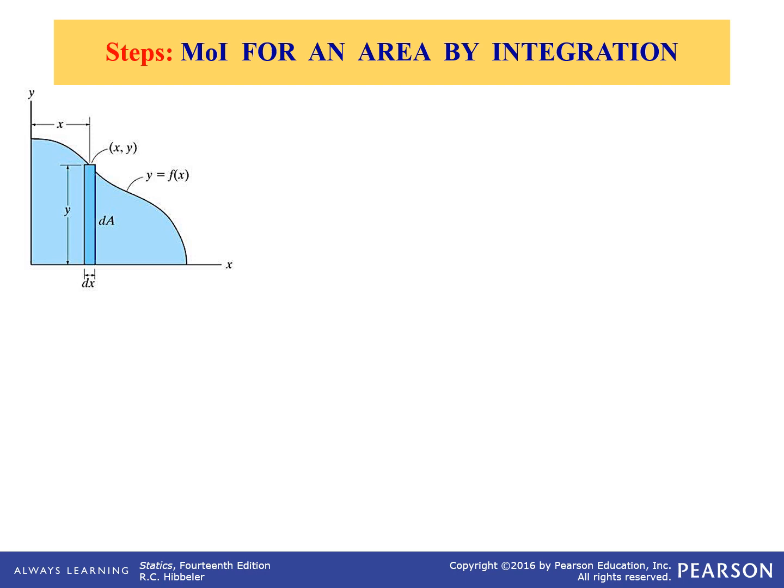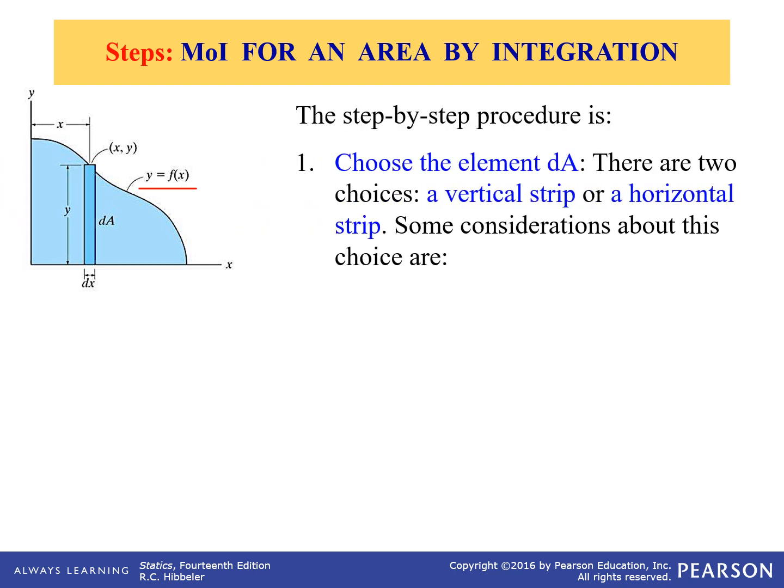Okay, let's take a look at the steps that we're going to take to calculate the area moment of inertia by integration, or using the integral method. Here is the example. If you have an irregular shape, the area like that, and one edge or one side of the area is described by a relation between y and x, in other words, it is written as y equal to a function of x, or x written as a function of y, in that case, we need to use the integral method to find the moment of inertia.